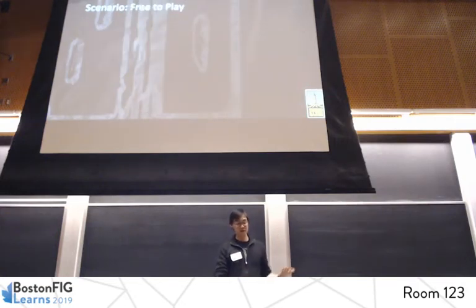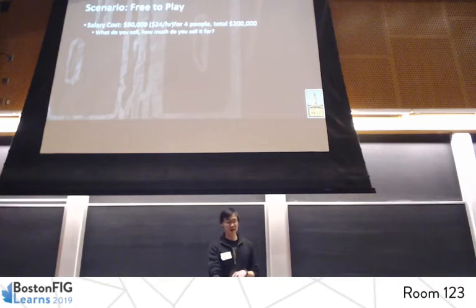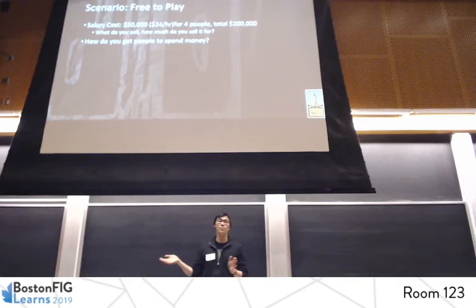So, and there's another scenario, free to play. Same salary cost. What do you sell and how much do you sell it for? This is where the elasticity thing comes into play, right? Free to play, everyone can play your game. They don't necessarily have to pay any money. They could just play your game. So how do you get people to spend money?